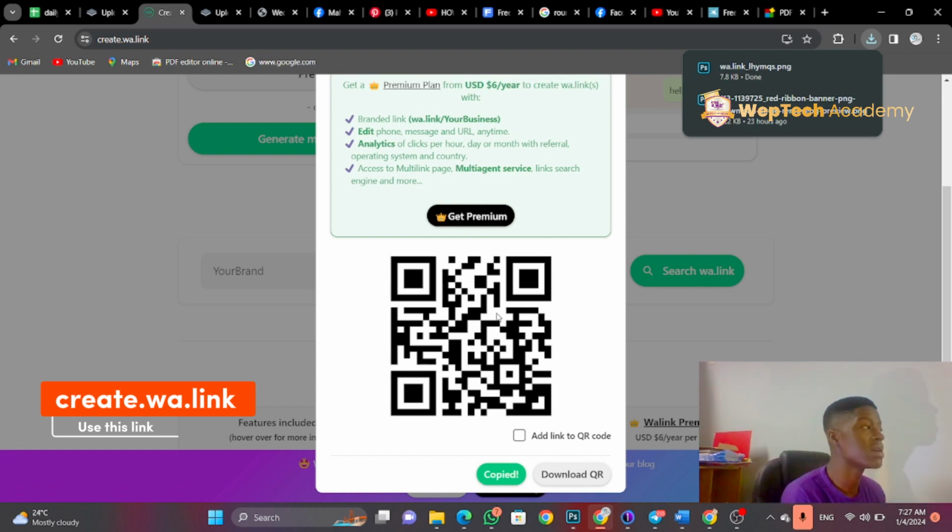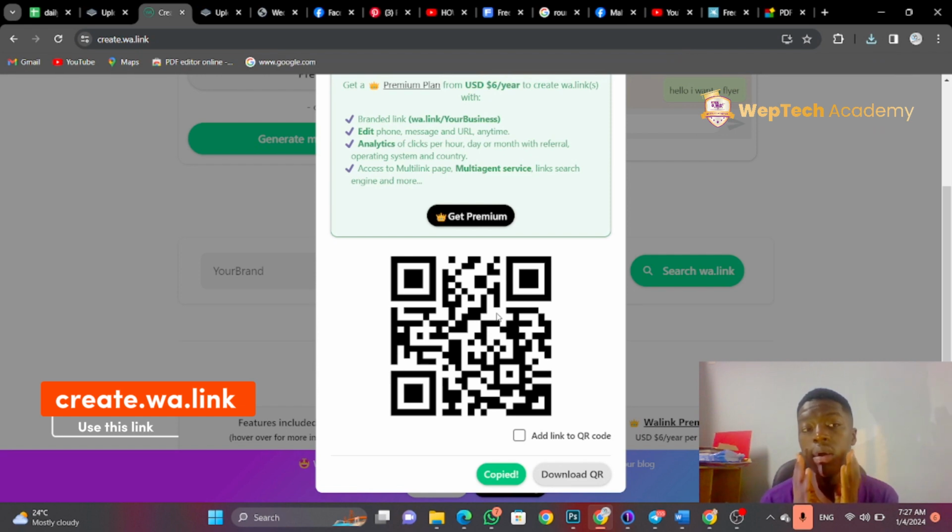So when people scan the QR code, they are able to have your direct WhatsApp. They don't have to start looking for your number. You can also have this on your complimentary card. We have a lot of people who do complimentary cards. So during the process of designing a complimentary card, you use this, and it helps solve that problem. You don't want your numbers to be public, you want your numbers to be private. So people have to scan it, and you can scan it by downloading a QR code scanner from Google. Any QR code scanner from Google, most of them, 100% of them work.